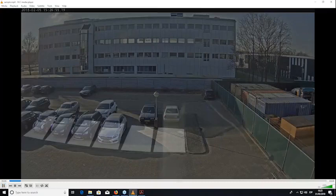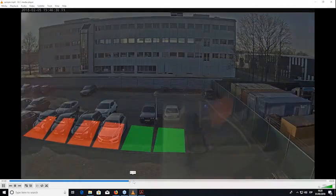Currently, the major problem that we have with this kind of application is possible occlusion, related to the perspective of the camera. If a particular parking spot is occluded by some obstacle or even other cars, the application is not able to know the status. So the preference is to have overview views of the environment. And now I would like to show you a sample of the application.